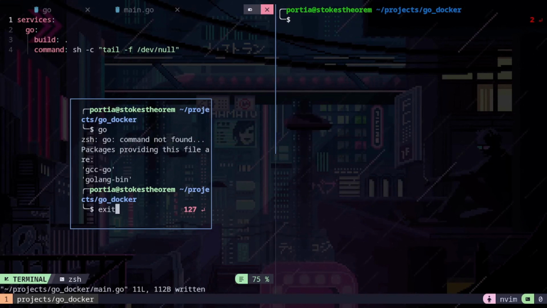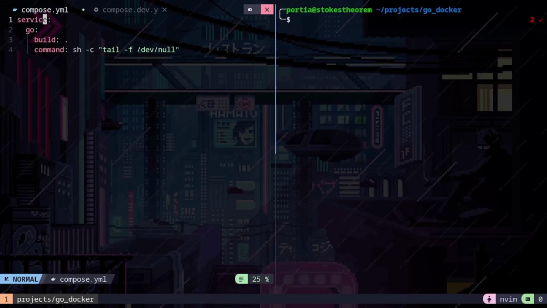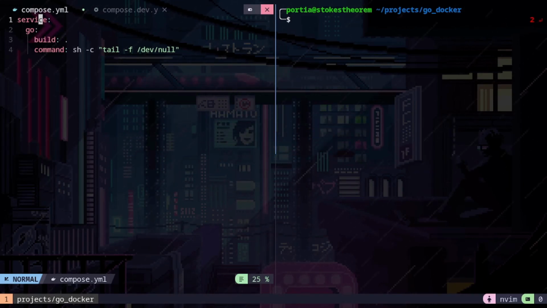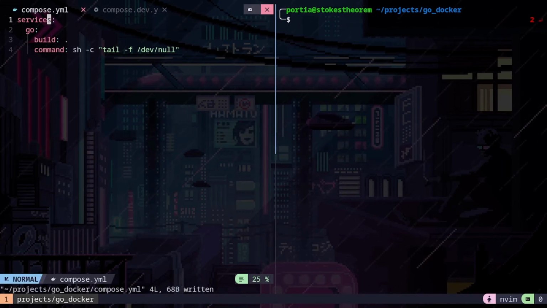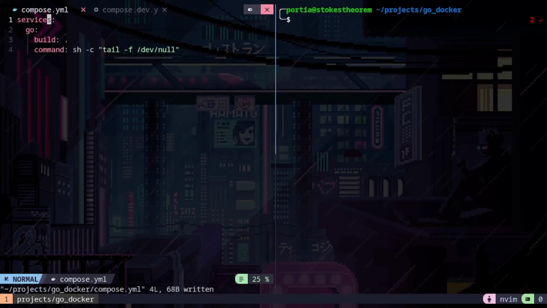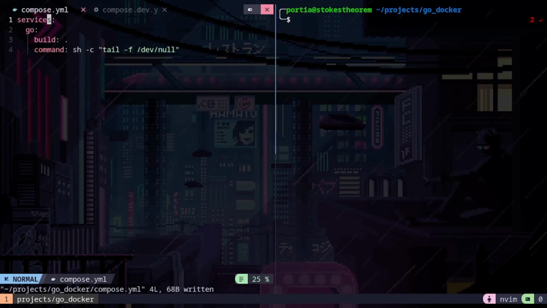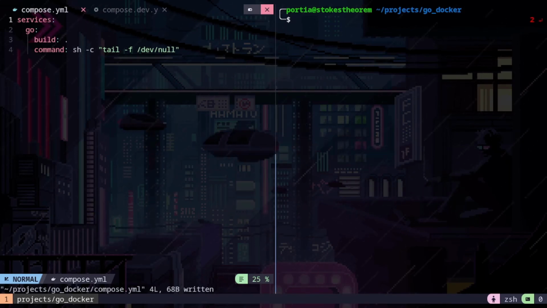What if I want it available? So we're going to do something else. We are going to export our variables.